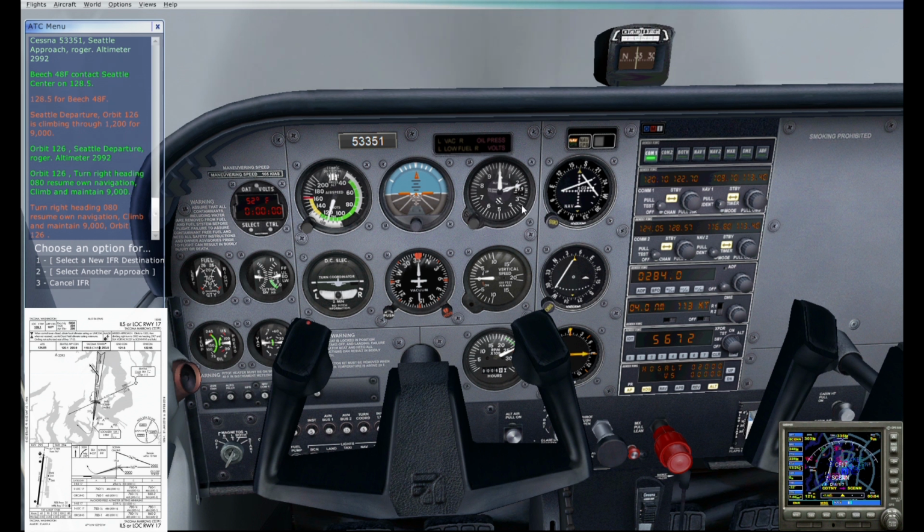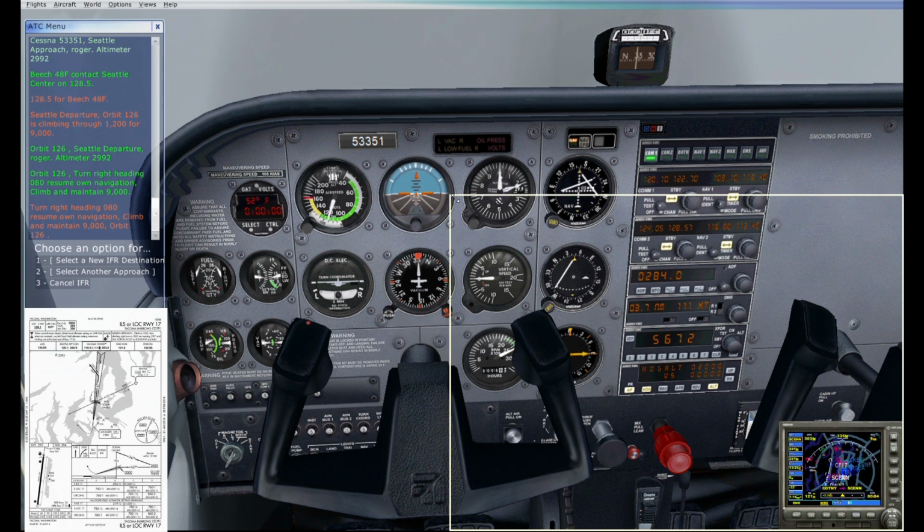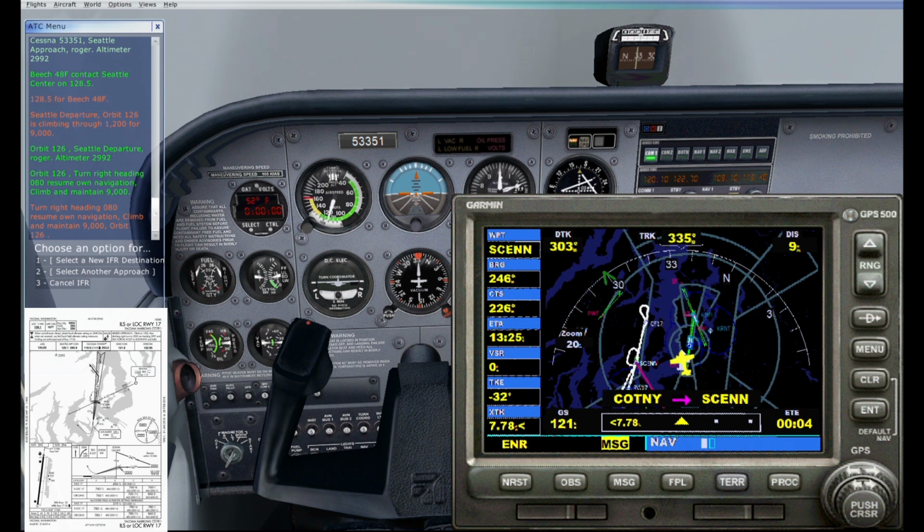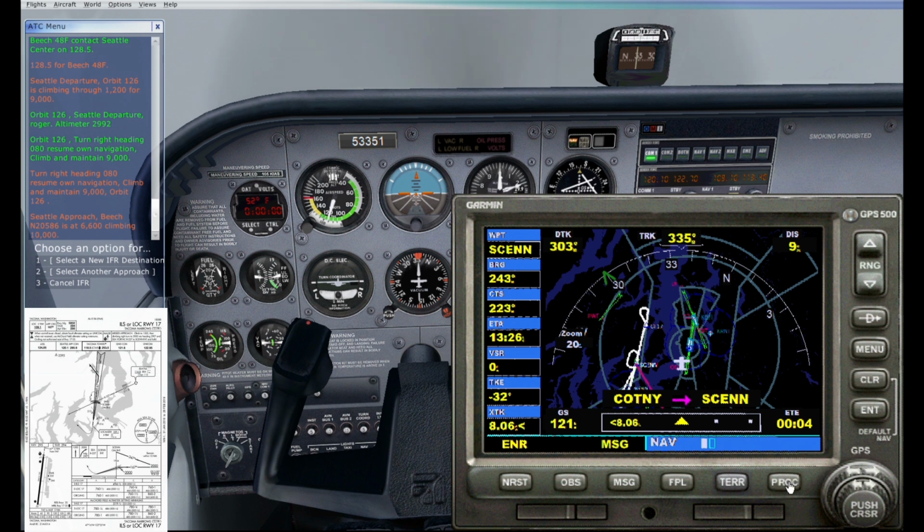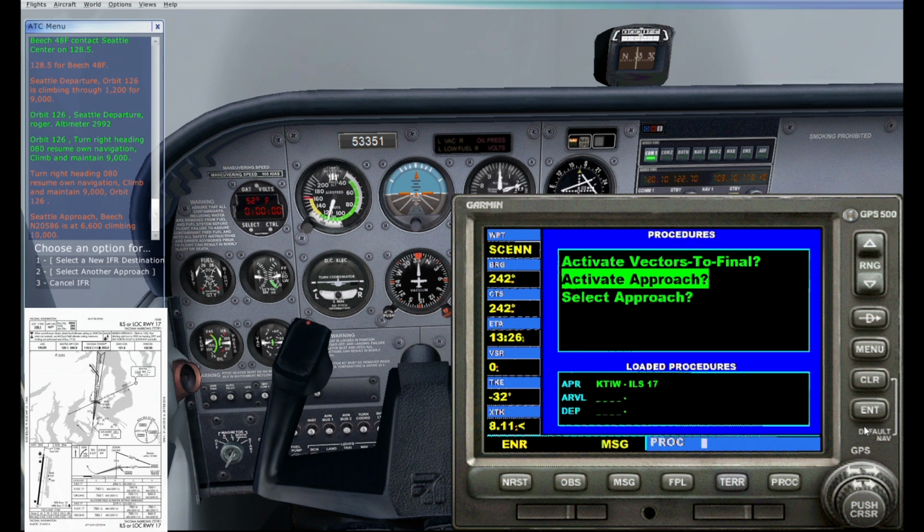So we're at 2,000 feet here, still good, still on course, heading 335. He's going to give us a course turn here. Basically right now we are on the downwind portion of this approach. He's going to give us a base turn, and then he's going to give us a 45-degree intercept for the final approach fix. Now this line here is still magenta. I want to see a magenta line out here because we are doing vectors to final.